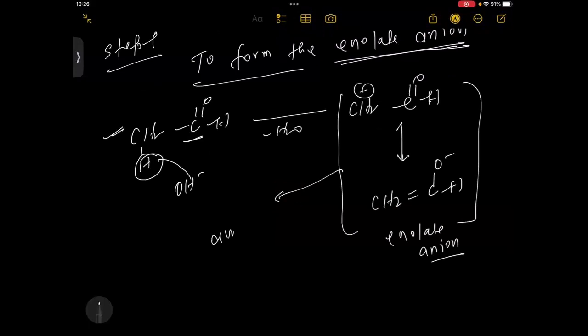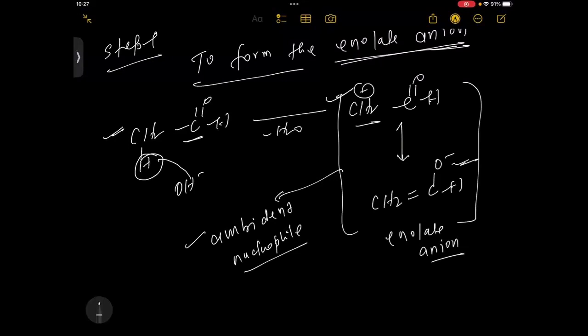Ambident nucleophile. Now, since it is a nucleophile, your next carbonyl compound will act as electrophile. Students, it is not necessary that the next carbonyl compound contains alpha hydrogens. But the first compound you must take is the one which generates the good nucleophile, because once one substance is a nucleophile, the other substance will act as electrophile. And an ambident nucleophile can attack the next carbon either from the carbon side or from the oxygen side.